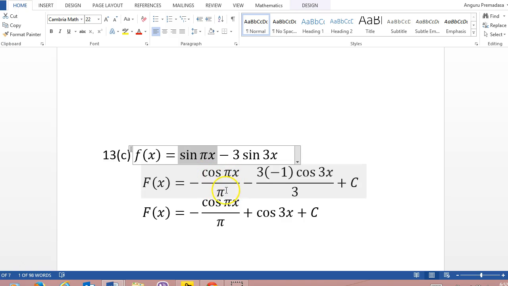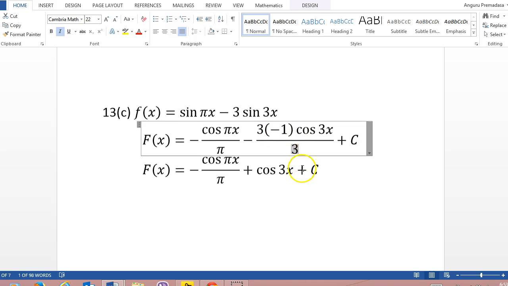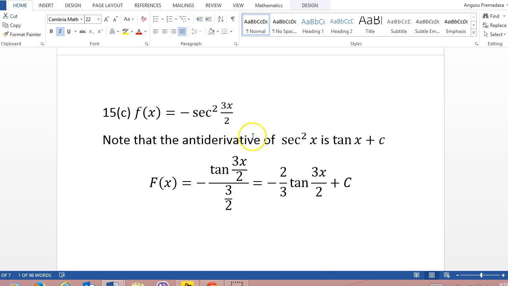So it's negative cosine pi x divided by pi minus 3, and then you have 3 here, and then if you try to differentiate this one, sine 3x, once again, you have negative cosine 3x, okay, and you need to divide by 3 to get rid of that additional 3. Right now, so then you have, there's a 3 here already, so that 3 will cancel off with this 3. And if you clean it up, you get negative cosine pi x over pi, and then plus 3 cosine pi x. Let's move on. How about this one?